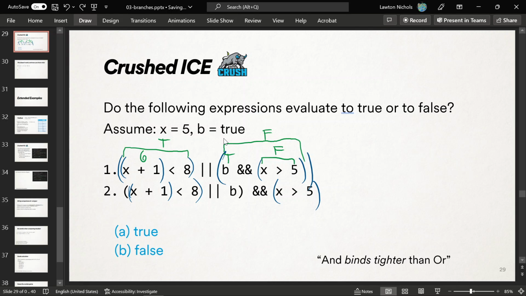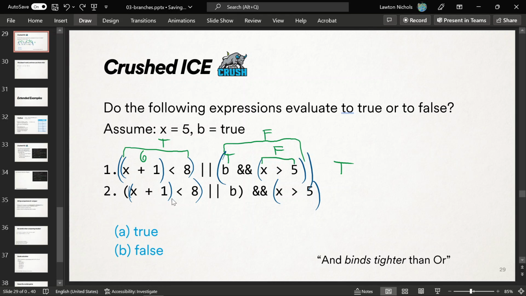Yeah? So technically, I didn't even need to. Once I noticed that the left side of the OR was true, the whole answer was true. As long as one side's true, the whole thing's true. Actually, C++ doesn't even worry about this side if the left side's true, which can lead to interesting execution strategies. So the first one is true. Good job if you got that one. We weren't really sure though, but that's exactly what's going to happen.